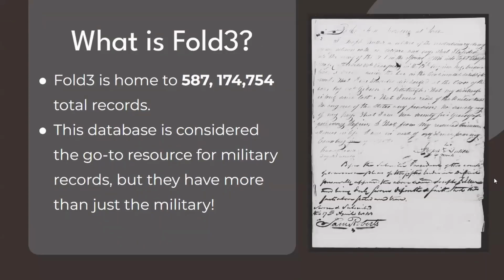So what is Fold3? Fold3 is home to this number: well over 500 million total records. The database is considered the go-to resource for military records, but they have more than just military records. You can find things relating to Native American research. You can find UFO files and investigations. It's an interesting collection of materials, but because it's so big, you can get lost in it.